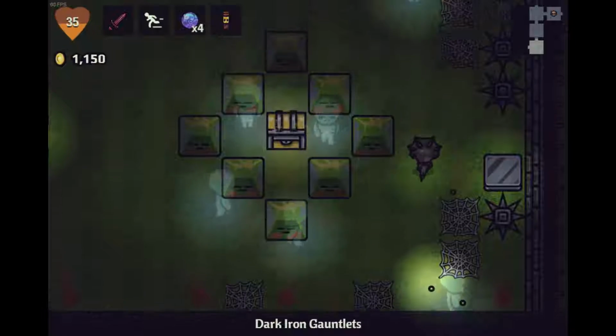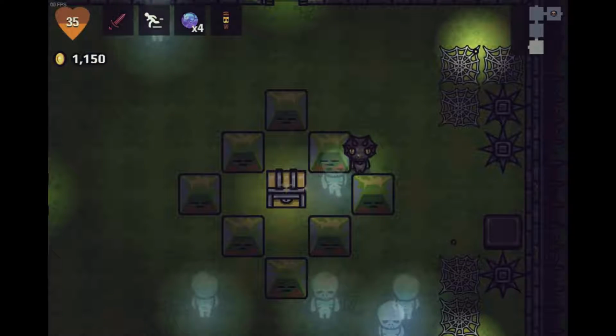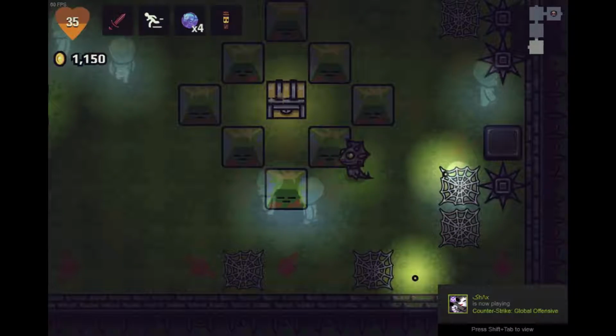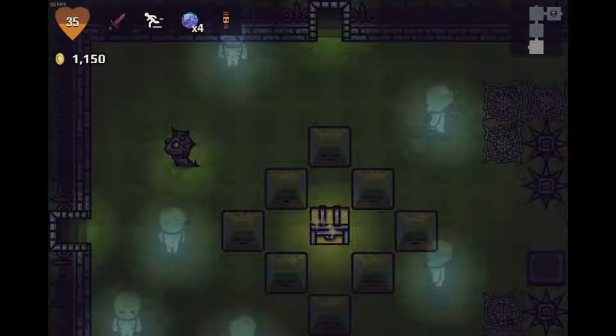Ooh, more Dark Iron, more health. I have no idea what that did. I've yet to figure out how to push these. I think I need a different character. So I'm not really sure how to ever get at these chests. Maybe you need to be in the Death Dimension or whatever.